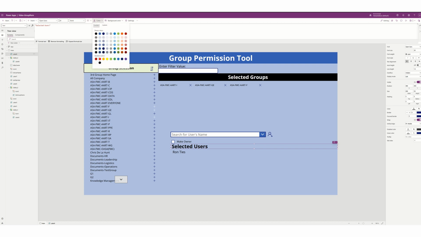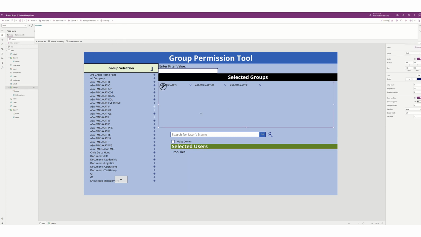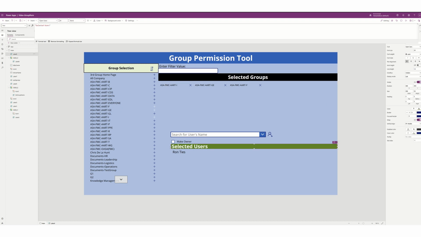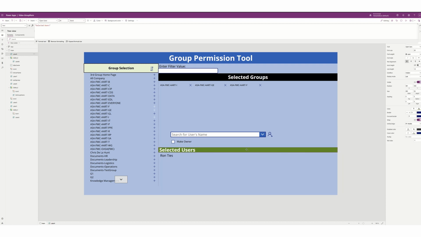I mean, we're going to make this white, and then our background color, we'll do light green. No, let's do dark green. Yeah, it looks better. Alright, I'm just trying to make it colorful so it's easy to see. See, doesn't that look a little better? You shouldn't have that many users, so I'm going to bring this down just a little bit so it's not so crowded.